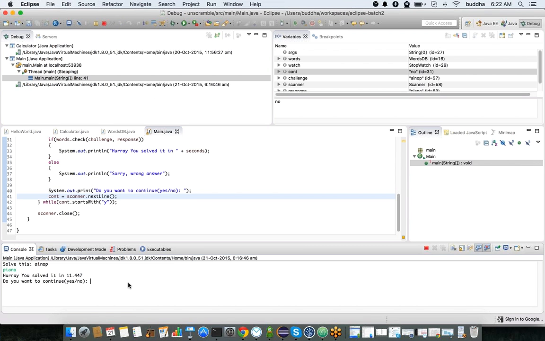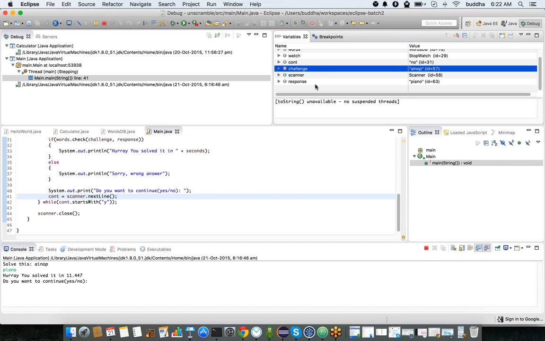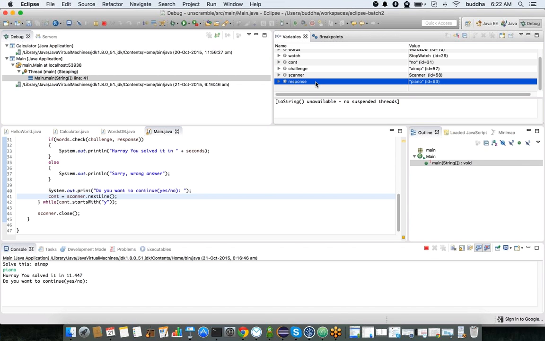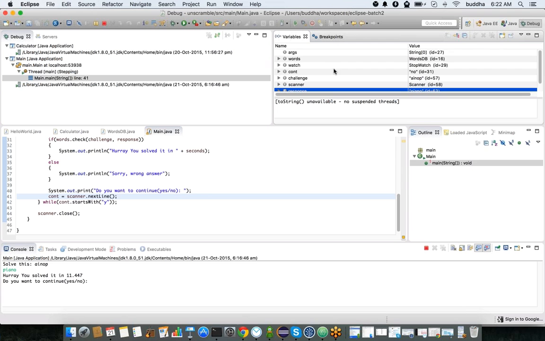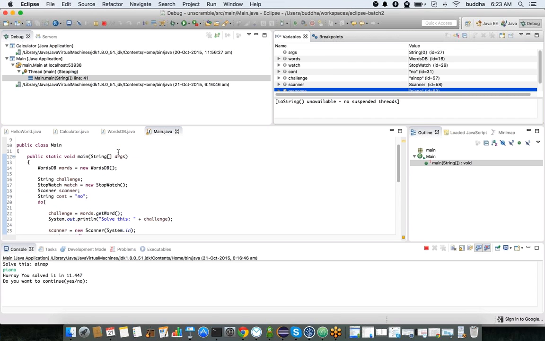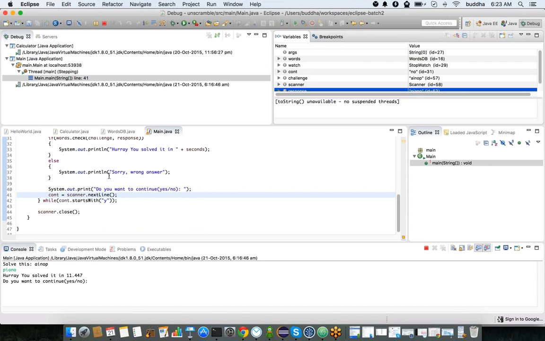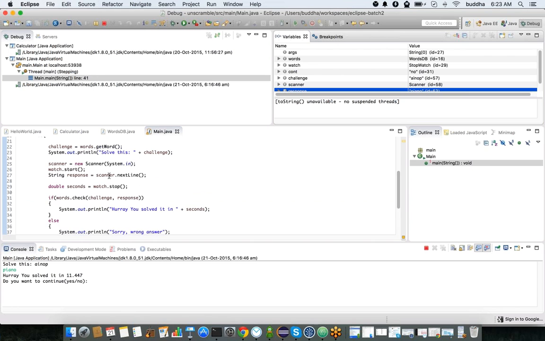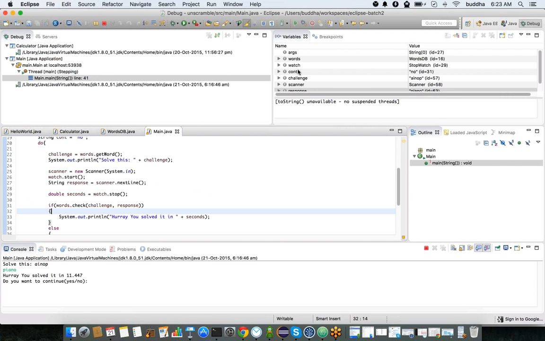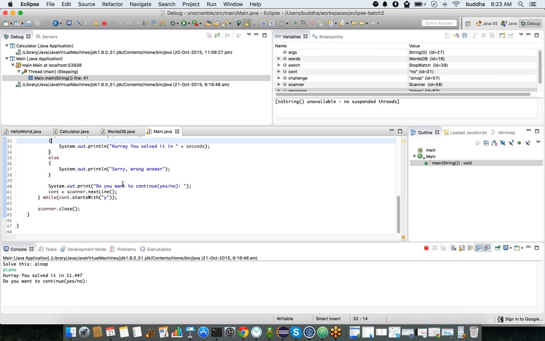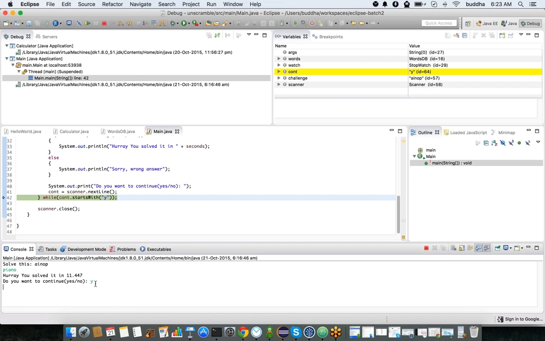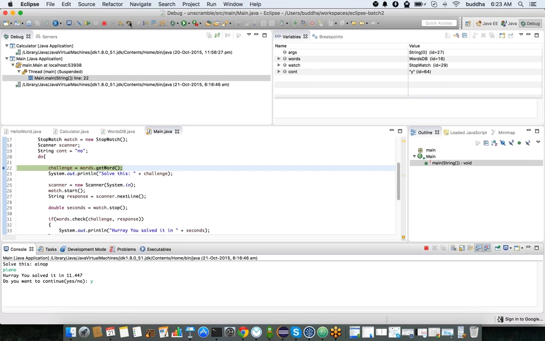If I say yes, now if you see, whenever the variables are getting created, this is actually showing all the values. So when I entered a response, the word piano, it created a variable response. And remember that it will only show the variables that are in the current method, or in the current scope. So always remember, if we had created any variable inside this if, it won't show those things because we have already come out of the if. Okay. So now continue has the value y because we entered y here, this way our loop continues.